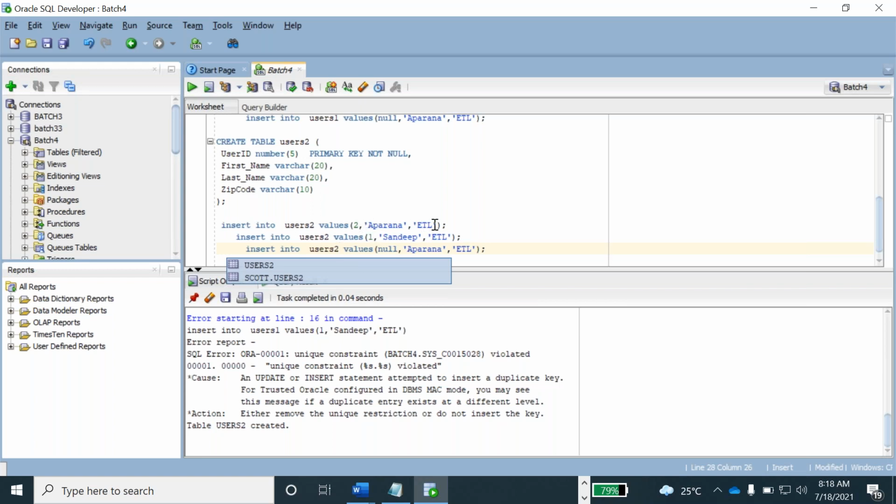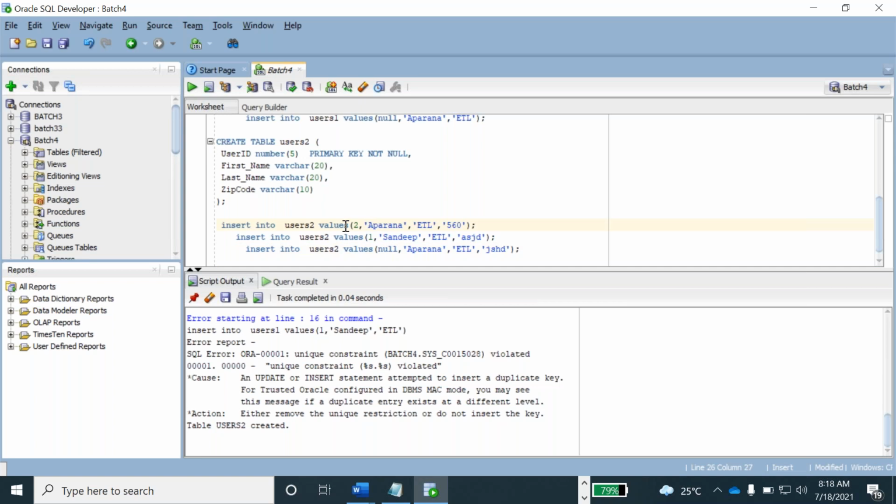For example, here I'm going to insert one more zip code. Okay, like that I gave some values.